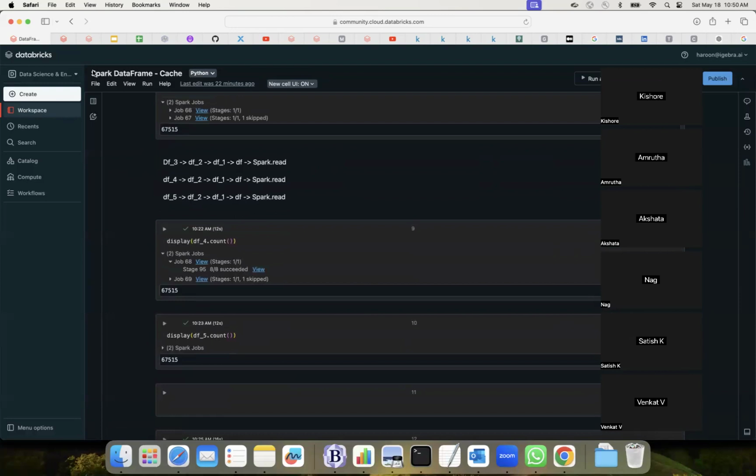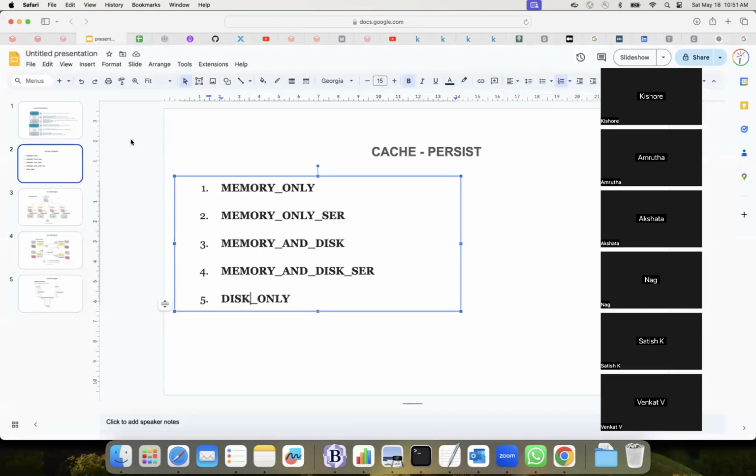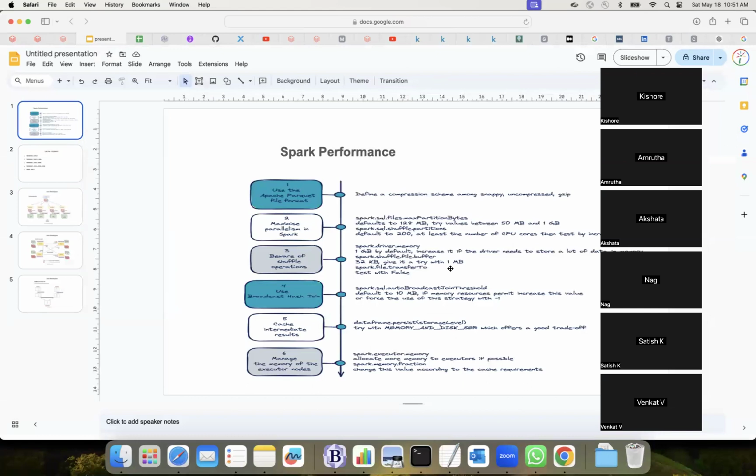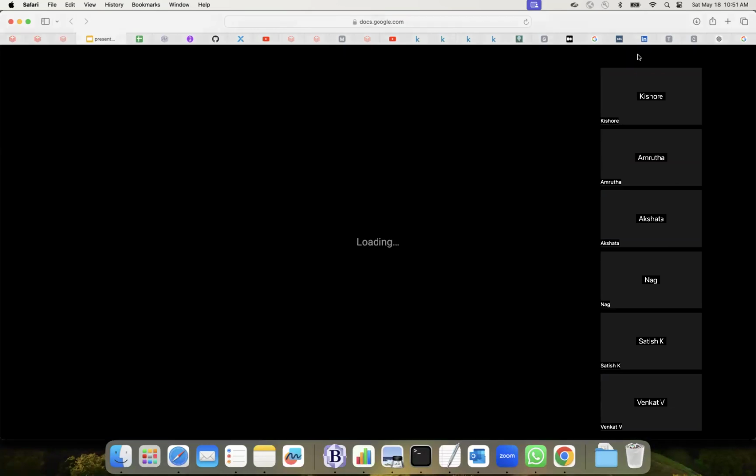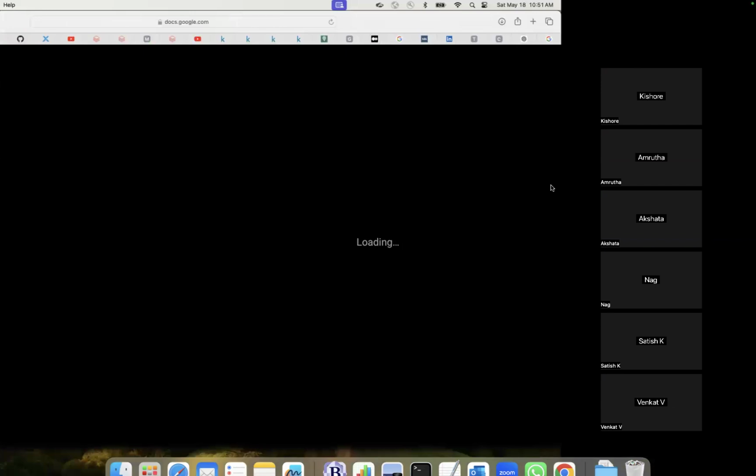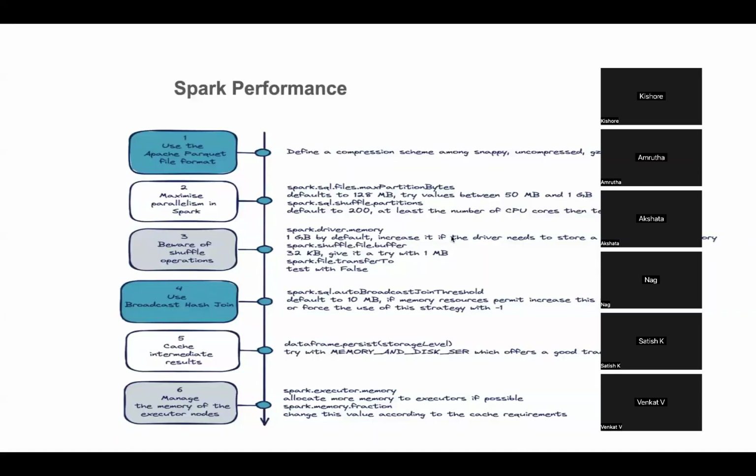So before wrapping up, I want to touch upon, okay, let's review this. We also talked about this. This is again an image I got from the internet, about Spark performance. So what is it talking about and what we have discussed today? You can see this, right?